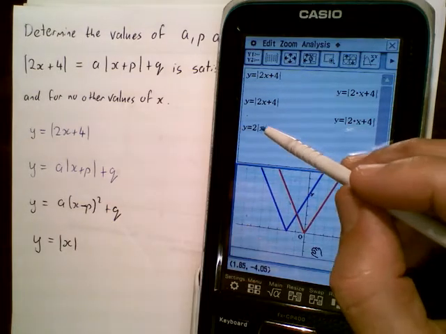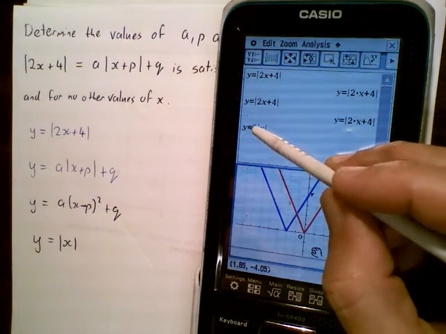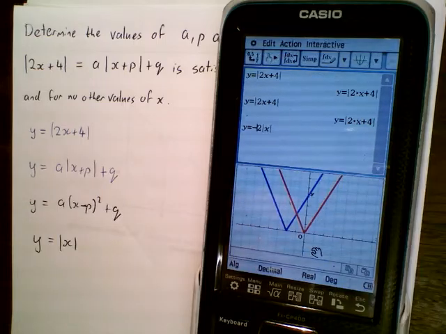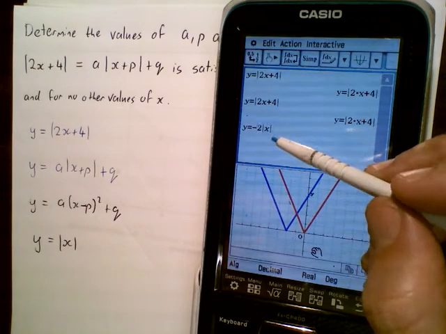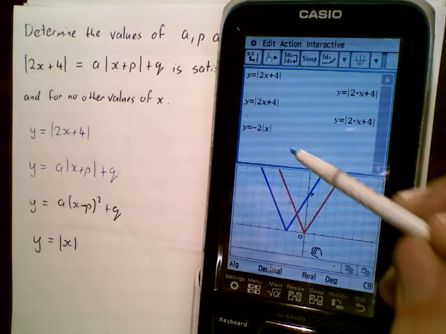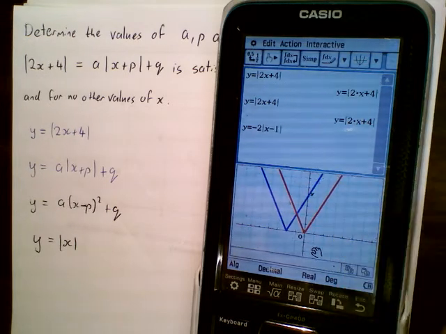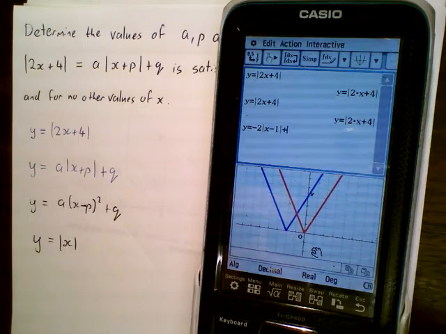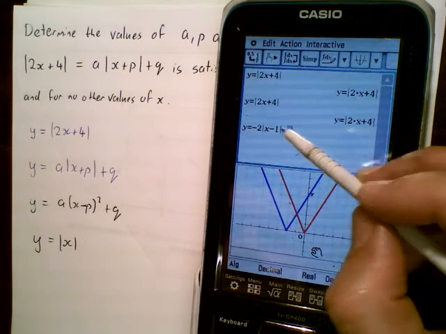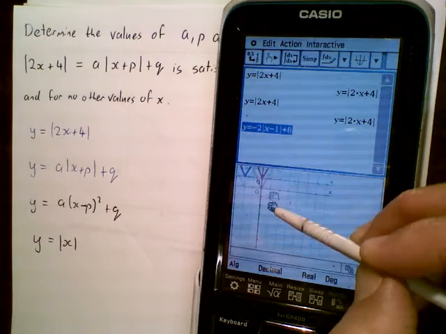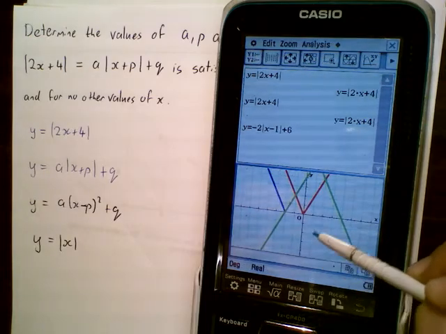So first of all we reflect it about the x-axis, which means putting a negative in front of it. And then we move it 1 unit to the right, x - 1, and then add 6 to it, and pop that in there. Just move that down a bit.